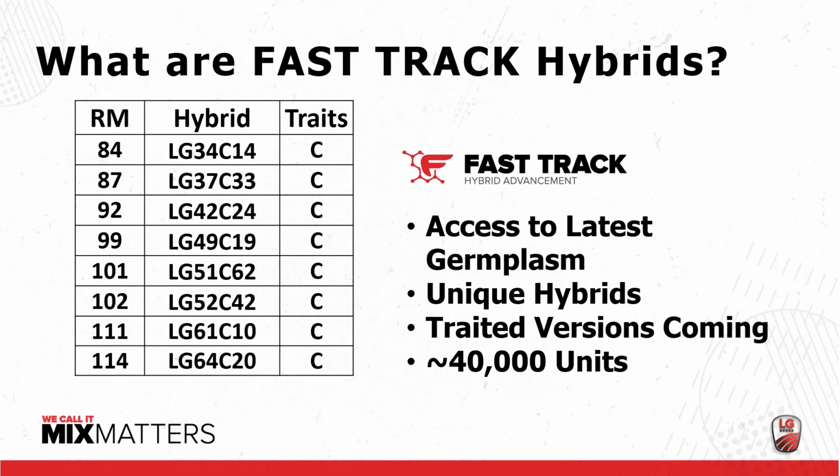Scott? Yeah, the 111 day right now is getting tested for food grade. The thing that's unique about the Fast Tracks is that when we can bring these a year or two earlier to the marketplace, we have that non-GMO market that's really starting to expand and gain traction out there. So this gives us a whole list of additional options in our portfolio to basically have the choice for the growers. Great guys, thank you for that.